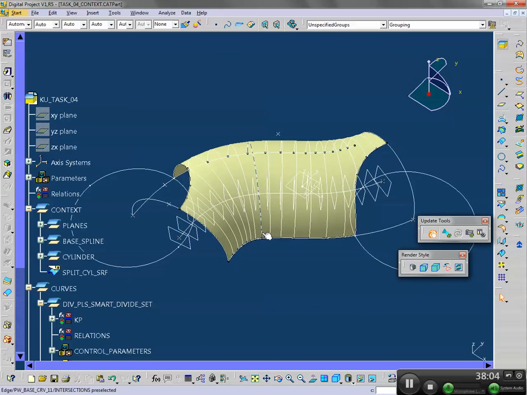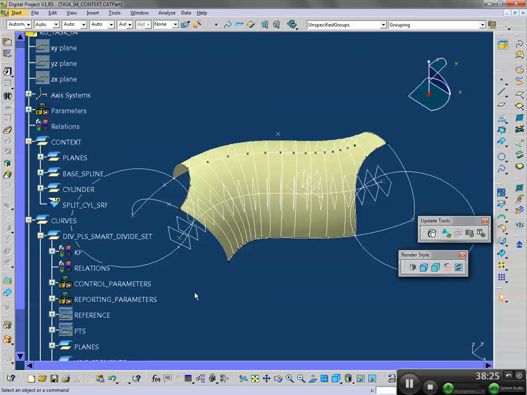Okay. Some people like to keep their model in manual update mode. I generally don't. So I'm going to change that.